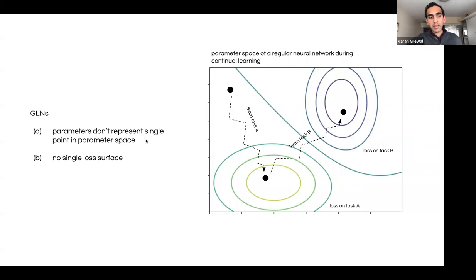So I guess when they claim that they are able to do a lot better on continual learning than typical neural networks, one way that I'm trying to think about what's going on in this diagram is that their model might not be represented by a single point in this space, but possibly different points in this space based on what the input is. So it could be here at this point that's optimal for task A, and here at this point that's optimal for task B, but with different sets of weights. And those different sets of weights are determined by different inputs. Correct.